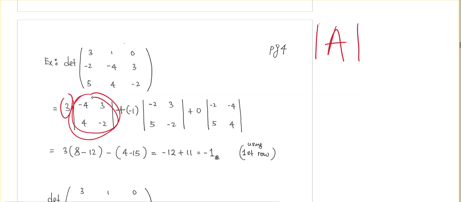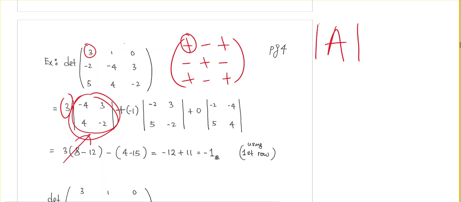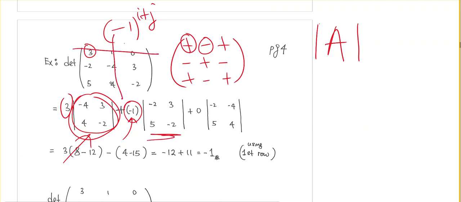But the cofactor for this position is the same as the minor. Remember that we have the signs plus, minus, plus, minus, plus, minus, plus, minus, plus. So if you're looking at these positions, the minor and the cofactor have the same value. But here, you will have a minus sign that is coming from the -1 to the power of i plus j. And in these positions, the i plus j is actually going to be an odd power. That's the reason why you still have that. Once you have that, the minor is: throw away this row and column, and just look at this submatrix, and you try to find the determinant.